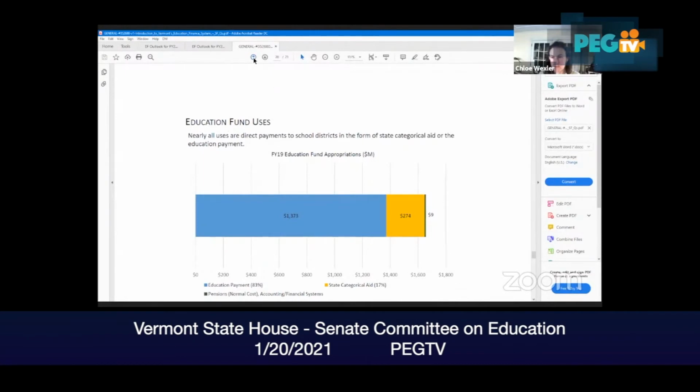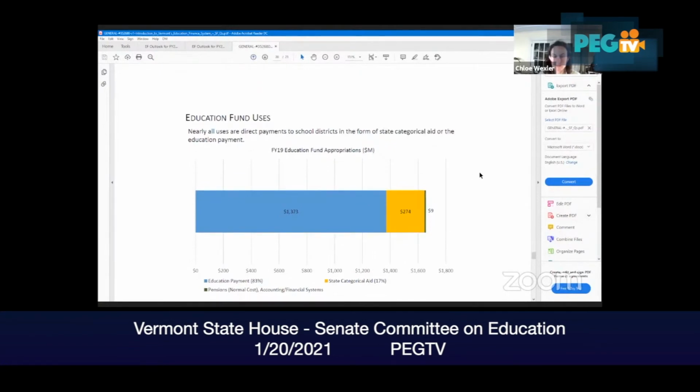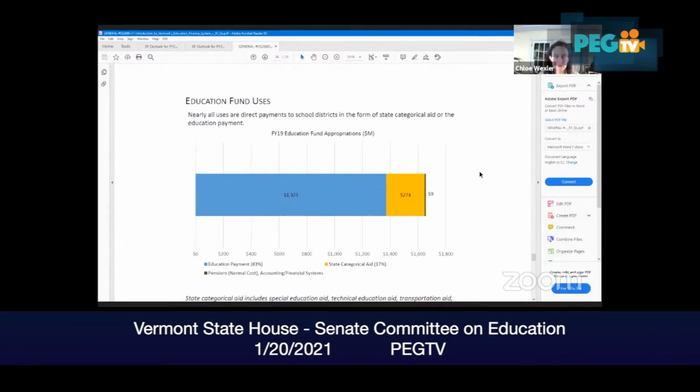I think this slide sort of speaks to that. There were some changes in FY 2019 of what was in the education fund, and there were some programs that were actually moved out of the education fund and into the general fund, such as reappraisal and listing costs. I'm drawing a blank on what some of the other ones were, but the idea was to really make it so that all of the dollars in the education fund went directly to support education. And you can see in this slide that right now, that really is the case.